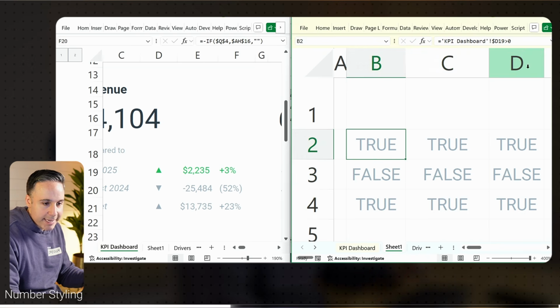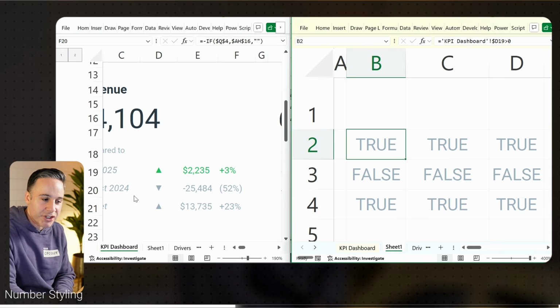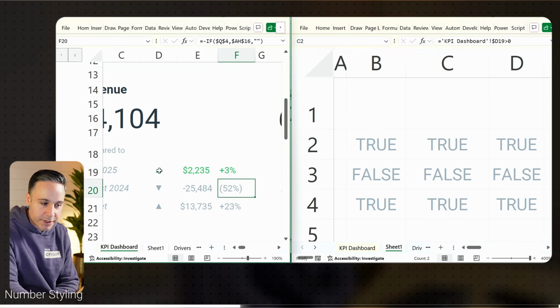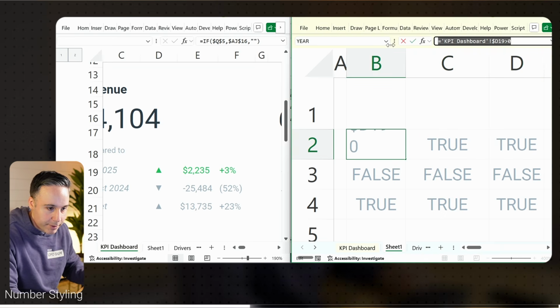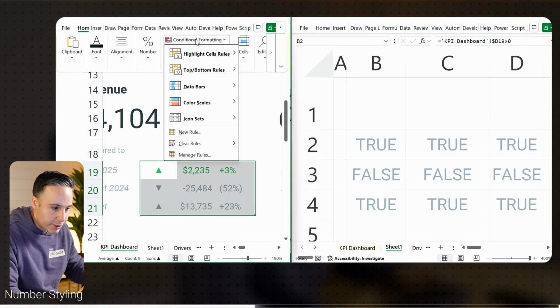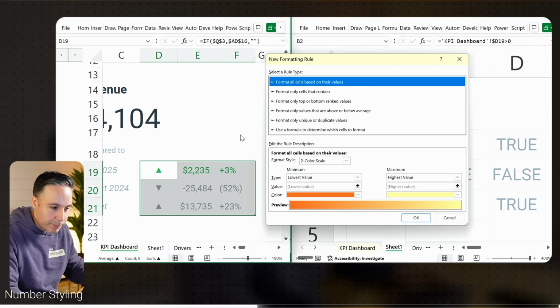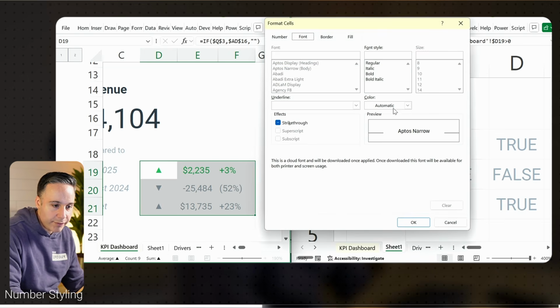So as long as I just take now this formula in the very first top left cell and make that my formula for this entire range, all the values will update accordingly. These two values will update based off of this. These two values will update based off of this. And these two values will update based off of that. Let me show you. So I'm going to take this formula here and I'm going to copy it. And I'm going to select this whole range. Under Home, Conditional Formatting, I'm going to create a new rule. And this time it is going to be a formula. I'll copy and paste it over there. And the formula, if this is true, is that it should be this green.